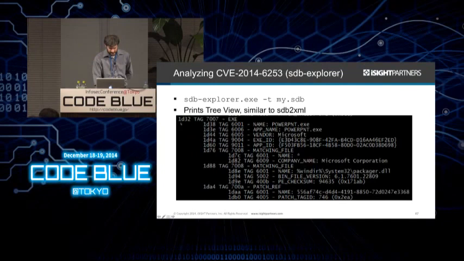In the left-hand column of all these rows, that's actually a tag ID. And a tag ID is also the offset within the file. So if you wanted to play around with SDB files and bring them into a hex editor, that number relates to where it exists in the file, and it also happens to be the tag ID. So when I say patch tag ID 746, or in hex 2EA, that's where you need to go look for where that patch is at.